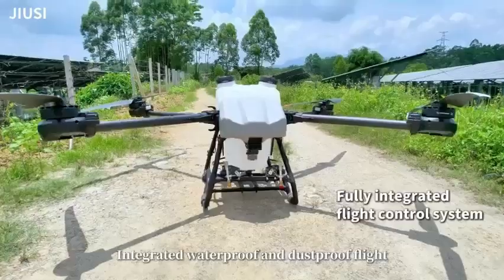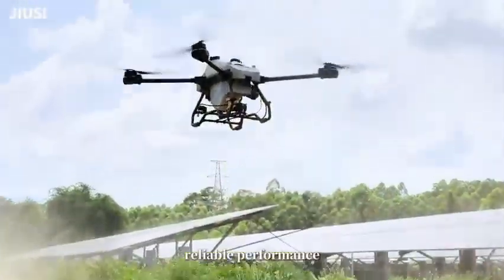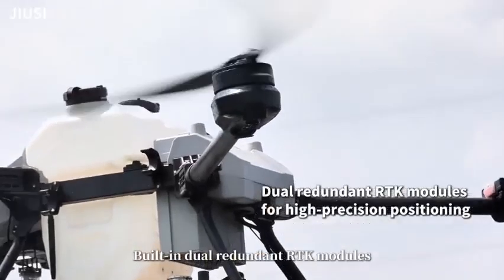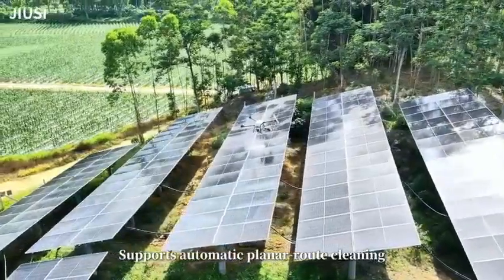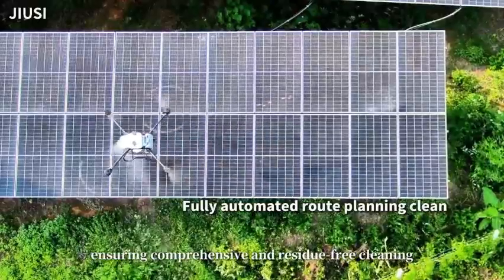Integrated waterproof and dust-proof flight control module with stable, reliable performance. Built-in dual redundant RTK modules ensuring centimeter-level high-precision positioning. Supports automatic planar route cleaning, ensuring comprehensive and residue-free cleaning.